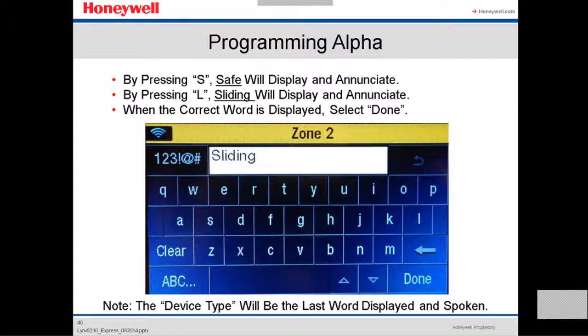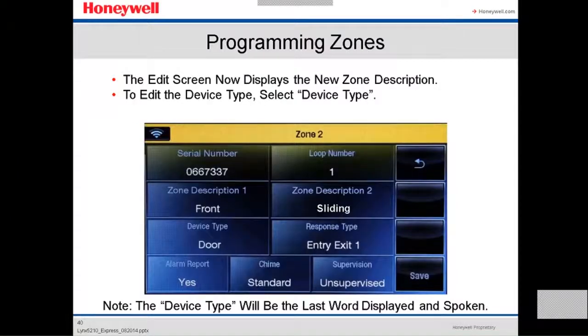If it doesn't show you the word that you wanna name your zone, then you delete it and type it on this screen. After you finish, you get the zone name, you press done. So the edit screen now displays the new zone description.